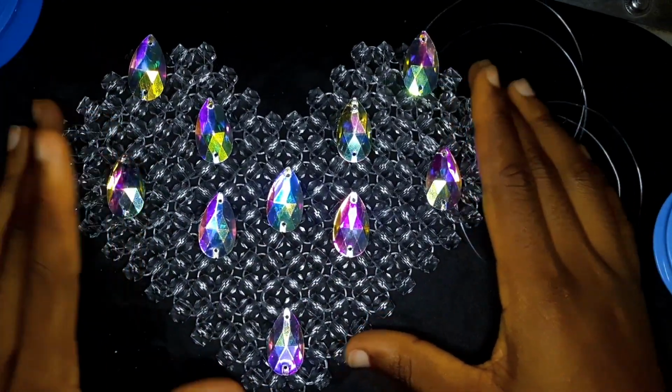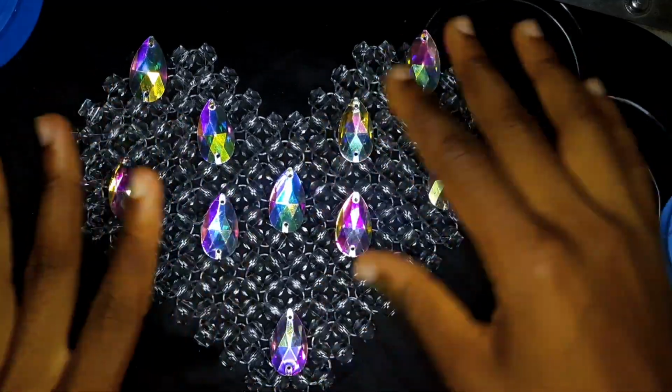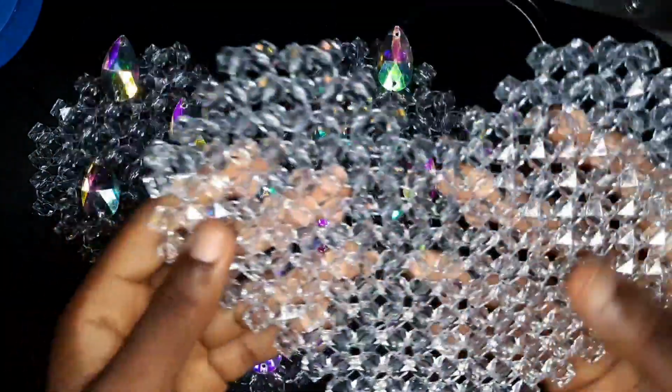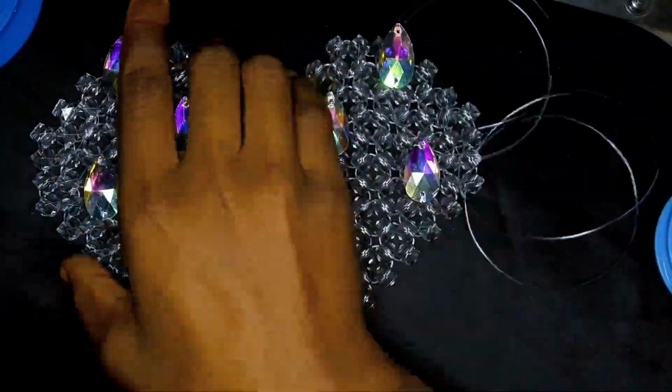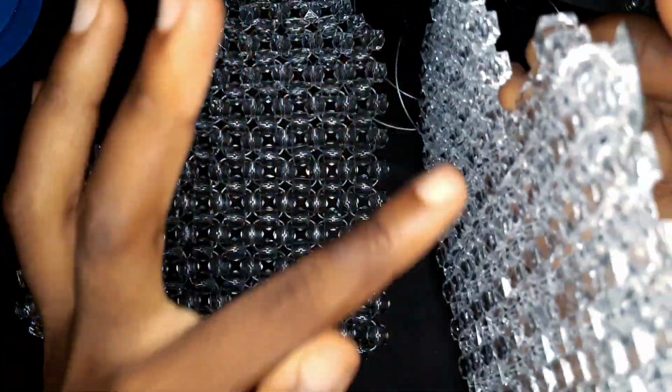You can go ahead and screenshot this if you want to do the same placement. So this is our other side of our bag that I was telling you about. This is our other side, and we are simply going to join it. You could do an extra row here if you want your bag to be bigger.